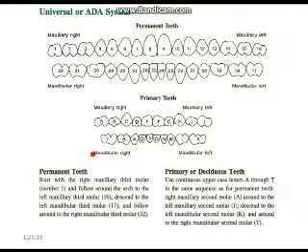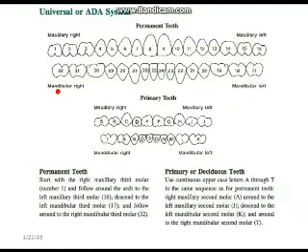So I think we're going to be starting with the universal system. The universal system is super easy. I'll tell you why. All you need to know is the numbers from 1 to 32. 1, 2, 3, 4, 5, 6, 7, all the way until 32. All right? How are we going to start?